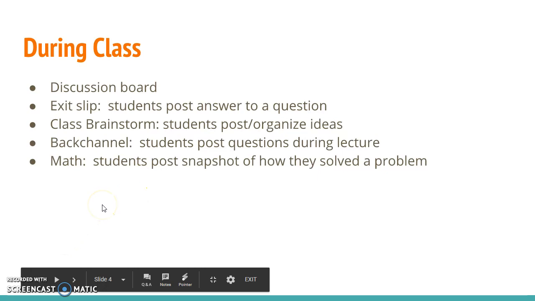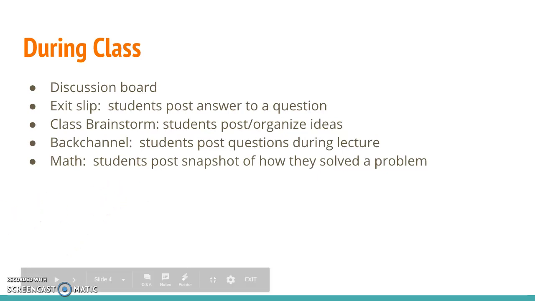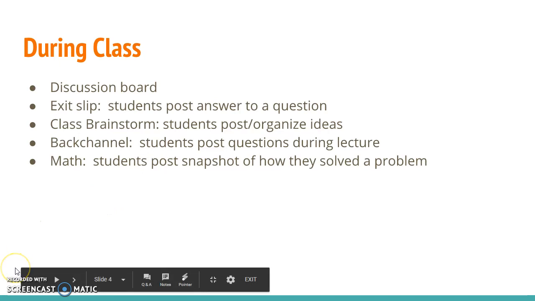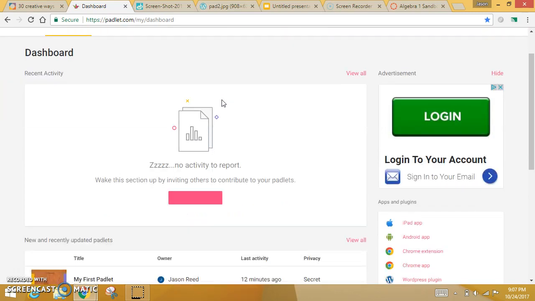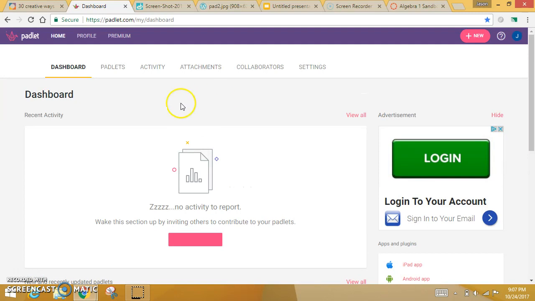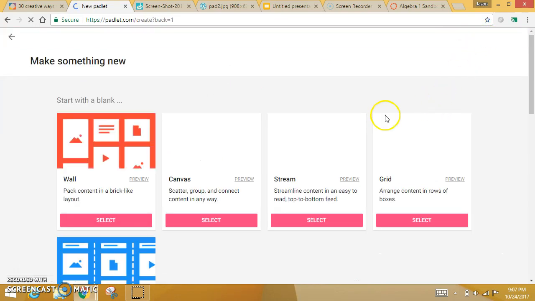So what I want to do is I want to show you the settings that you would want to use to make that happen. So I'm going to take you over to Padlet real quick and show you how to set that up. Okay, so you've gone to Padlet.com. You have logged in with your school email address, and you're ready to get going. So hopefully you're going to do this a few minutes before the students come into class or on your plan period. When you get to here, you want to hit this new button right here because you want a new Padlet.